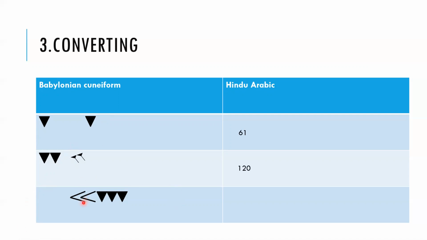120. The last one, this is tricky. Don't separate them. They are stuck together. They are one place value. So they are in the ones place value. So 20 here plus 3 ones will equal 23. Did you get it right again? Congratulations to all who got it right.